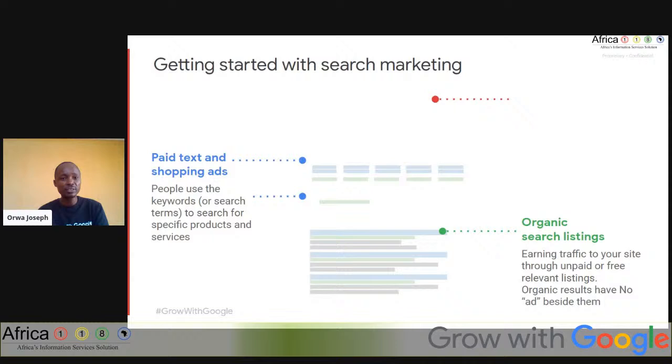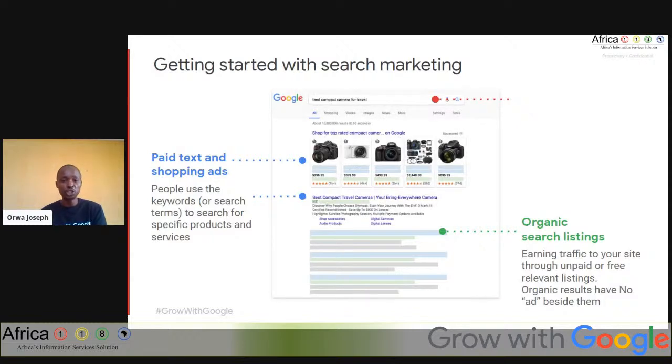Great people. So let's have a look at getting started with search engine marketing. We have a mention of it. So how do you set up your search engine marketing? Search engine marketing is really about using the power of search to reach new customers. This is the search engine result page on our display. The appearance of the result page adapts to the search that is made, but it contains 3 main things, right?